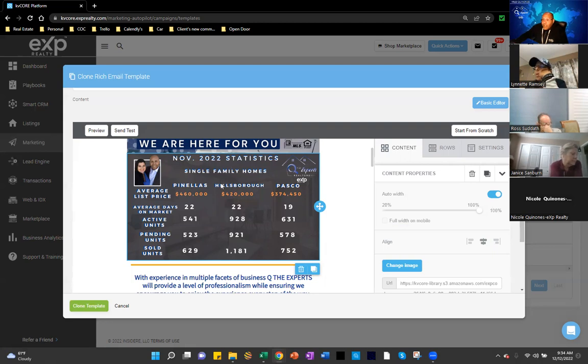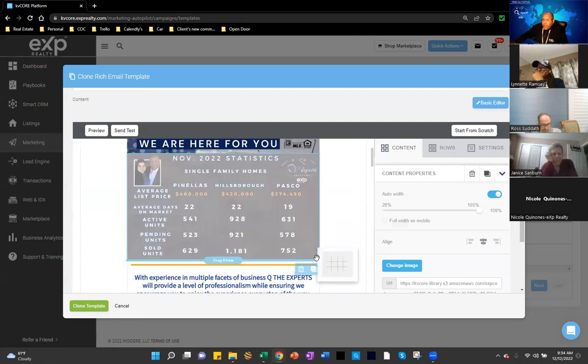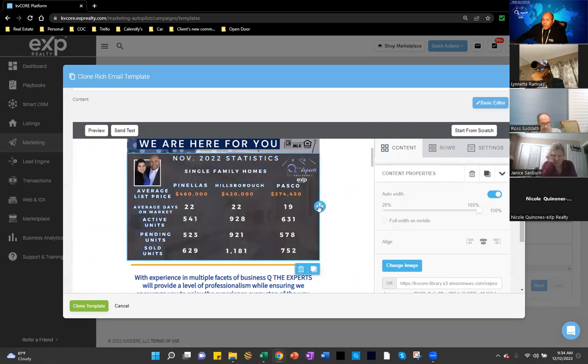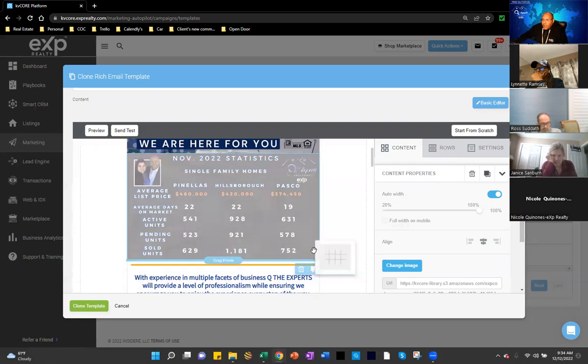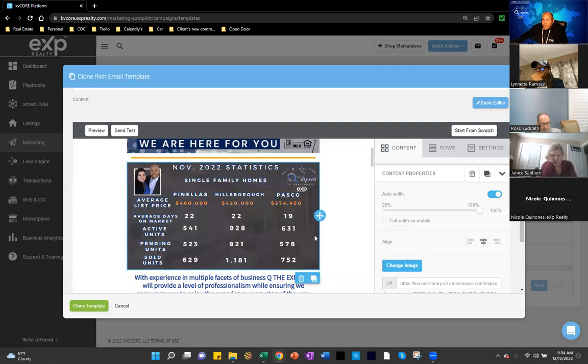Once again, if you click here, you can see that there's little options. If you hold here with these arrows, you can actually move this picture if it landed in a spot that you didn't want it to land. You see these little crosses here? You just click and hold, and I can move it below the line now if I wanted to.